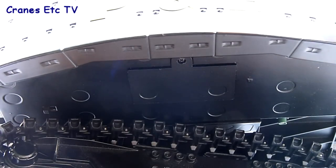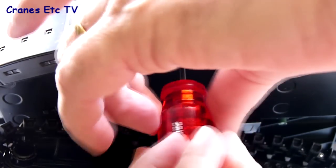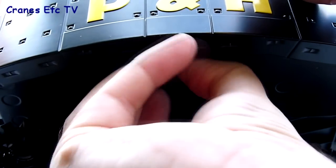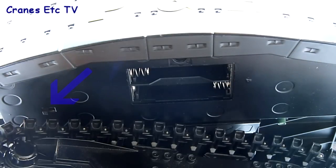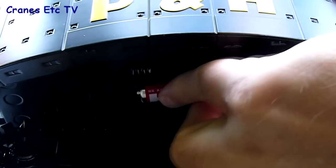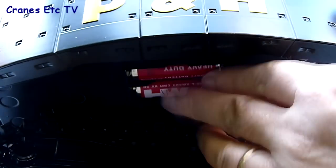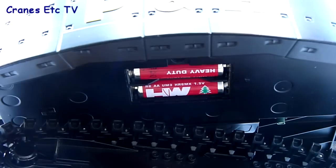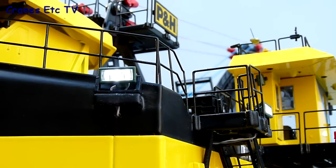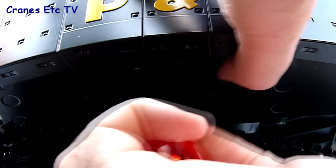The final feature to look at is the working LED lighting, and the batteries that power that are stored underneath the rear of the machine. You just undo a screw which allows a flap to be removed, and there's the battery compartment. And just on the left there is the switch that actually operates the lights. You then just pop the batteries in, very straightforward, just like you would do on any normal electrical appliance. When you've got the batteries in, before you put the cover back on, it's worth having a check of the lights to check that they're working, and flick the switch and they go on and off, which is good. And then you can just screw the cover back up.